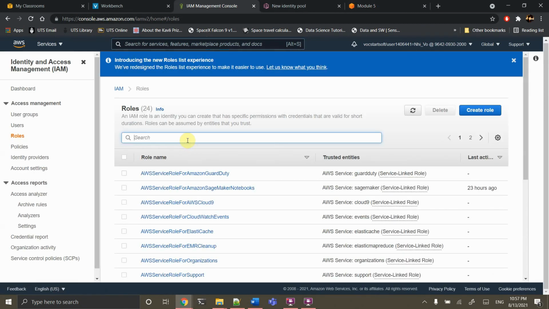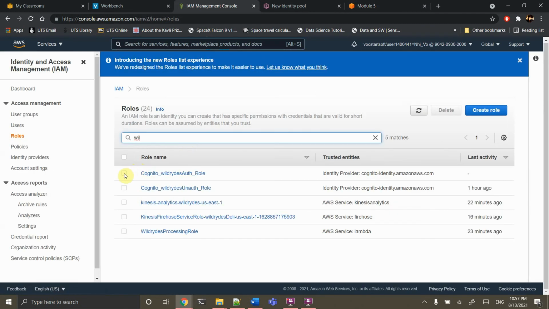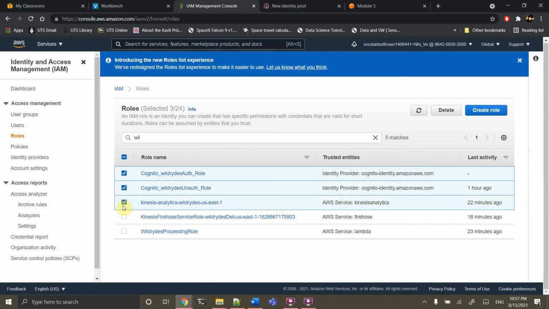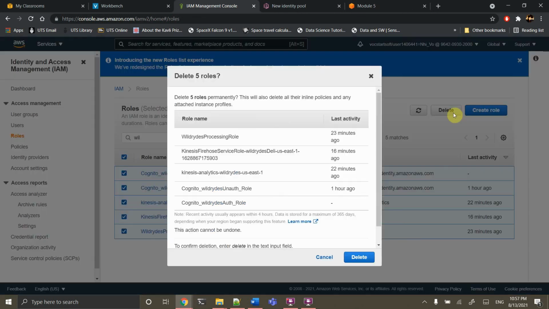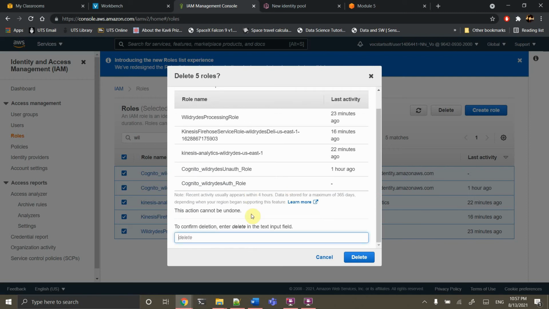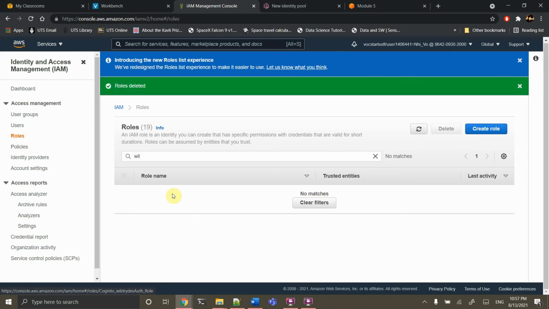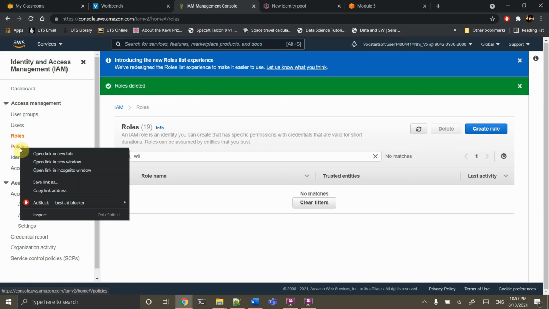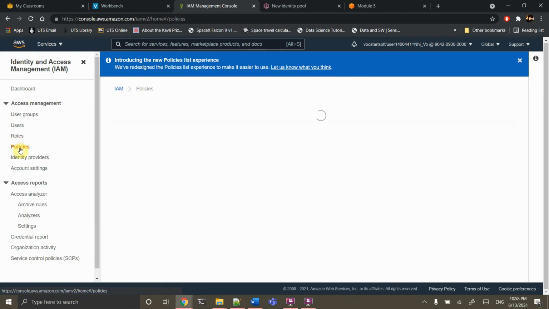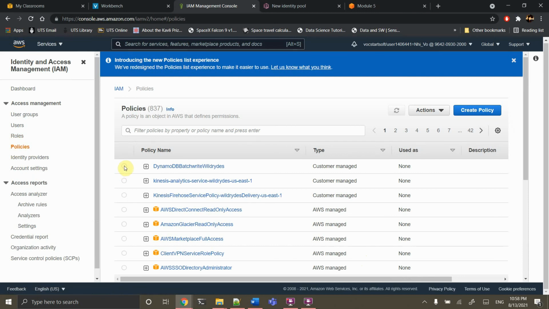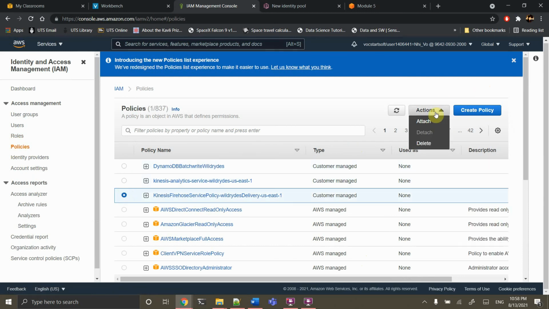In the home, just search for anything related to wireless, which means we know that it's related to this workshop here, and delete this one. Since we created a user managed policy as well, if you don't want to keep the policy, then you can delete them.